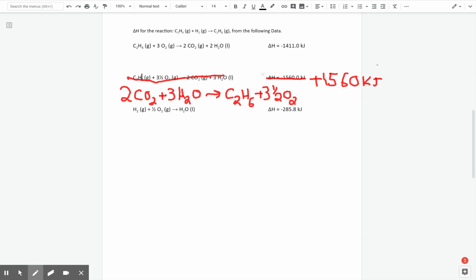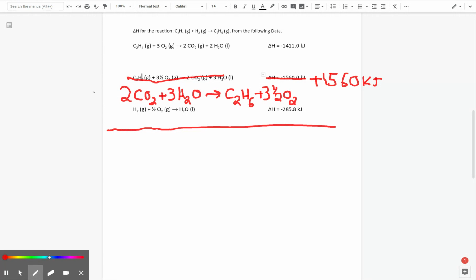So now that we're here, we can look at our total equation and see that everything cancels out besides the elements of the compounds that we want. So we have 3 oxygens here as a reactant. We have 1.5 oxygens here as a reactant. We have 3.5 here as a product. So those all get canceled out.